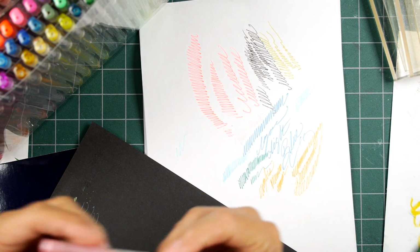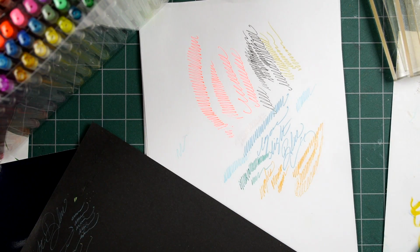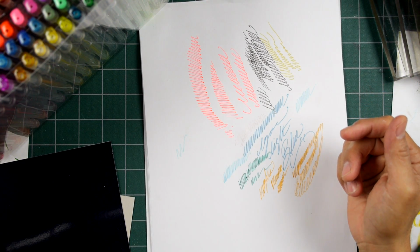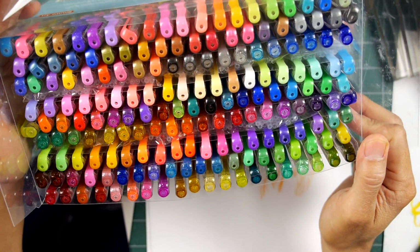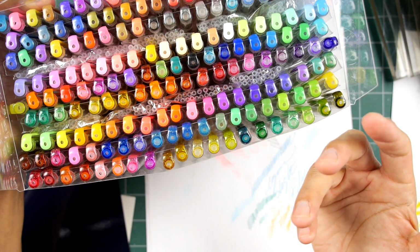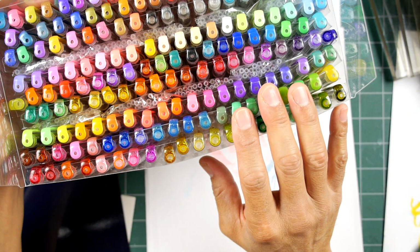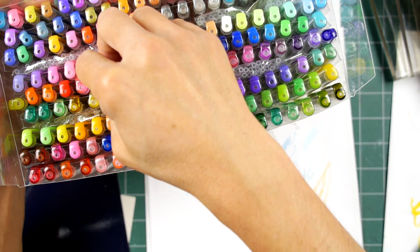So I guess there's so many of these types of packs out there these days with the popularity of adult coloring books. I don't really do coloring, but I guess I could benefit from the fact that that's so popular, and there's so many different options now for those people that are doing that type of thing.